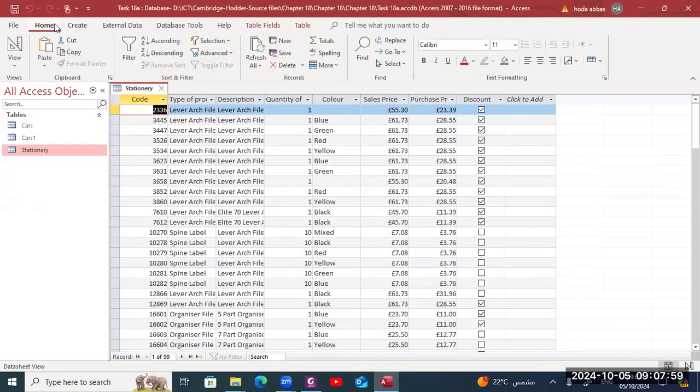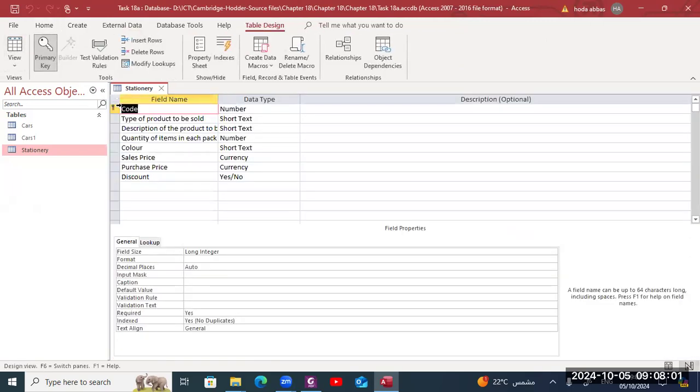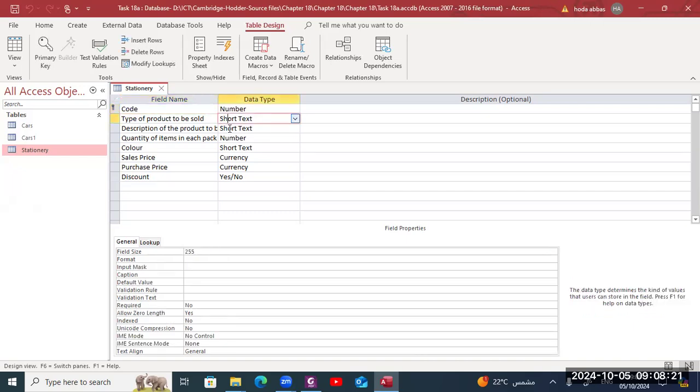When you go to the design view tab, you can see the key icon, which displays that the code field is the primary key. As you see, long integer, I leave it. The next one, short text.